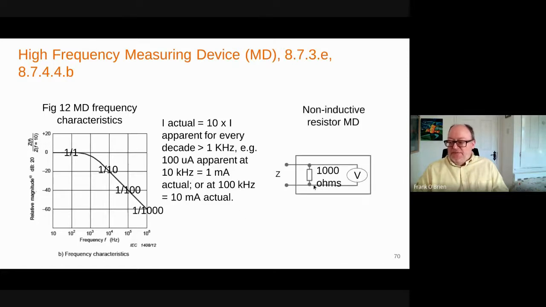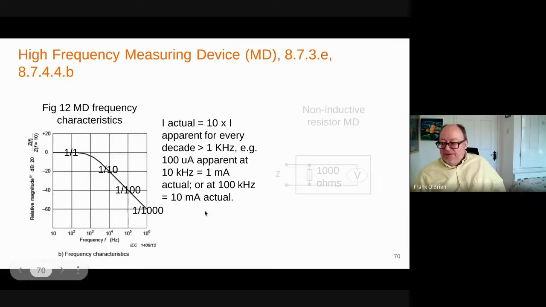So we do two measurements. If we think there's some high frequency going around, and that's why it's nice to do these measurements with a scope, we have to take a pure resistor and measure between the 2 points and measure the voltage, divide by the true 1,000 it is, and then we know the true current. And the true current must always be less than 100 milliamps.